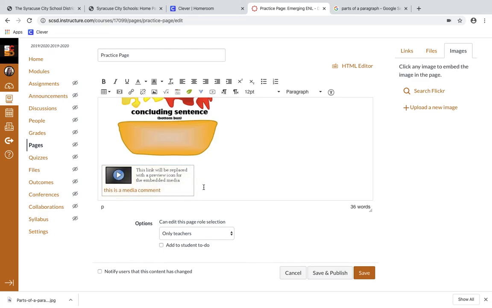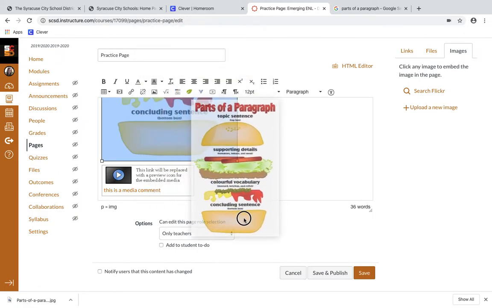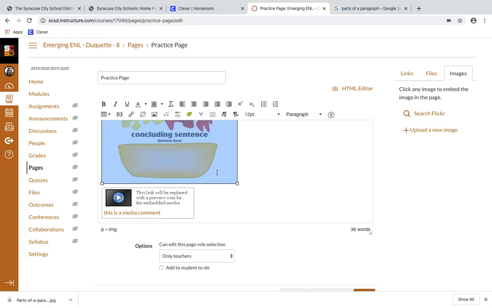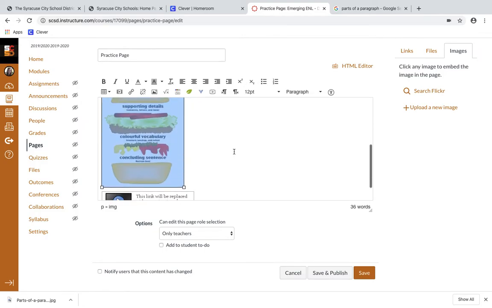And you see it's right here. Again, I can move this anywhere I want. I could move, oops. You can, if it'll let me. Of course it doesn't want to. You can always move stuff around.